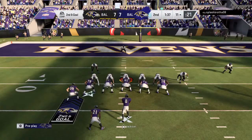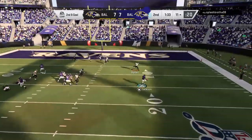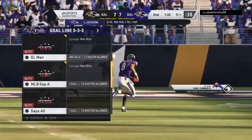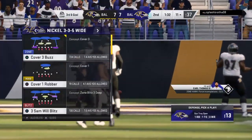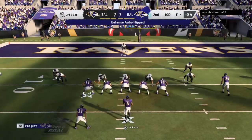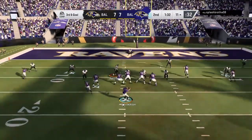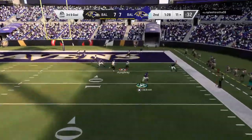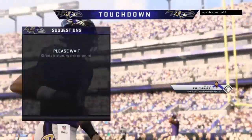I'm Brandon Gaudin. 2nd down and goal. Jackson escaping the pressure right to the end zone, but it's incomplete. Marquise Brown was the intended target, but now it's 3rd and goal. Defensively, Charles, they continue to really limit this offense as far as yardage goes. Yeah, you're exactly right. They've been assignment sound, staying in their lanes, keeping proper leverage, and communicating well, too. Flush to his right. He can run for, and it's 6 points for the Baltimore Ravens.